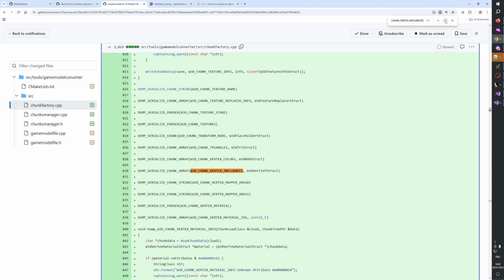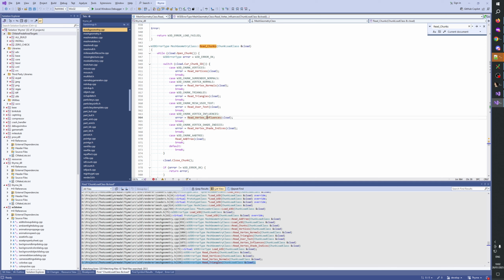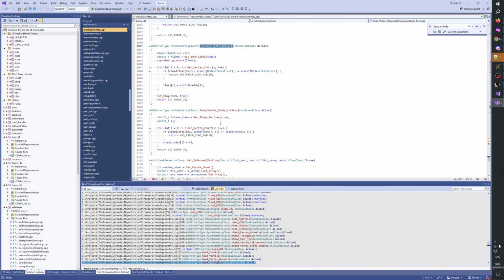Chunk array, dump serialized chunk array. Read influences. Get bone links.